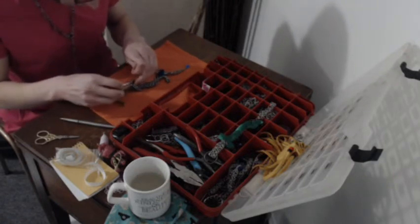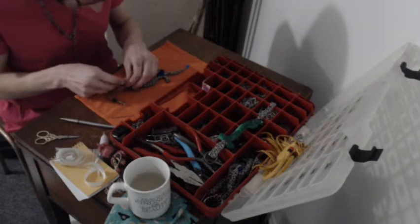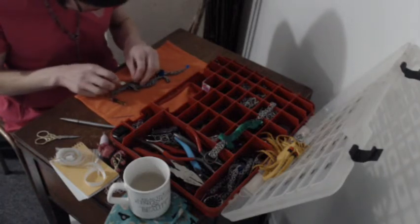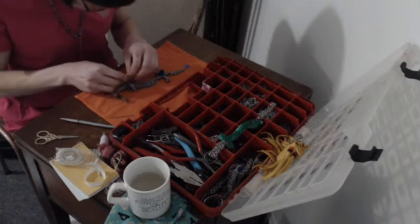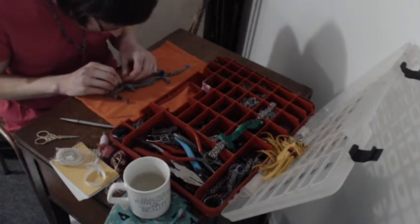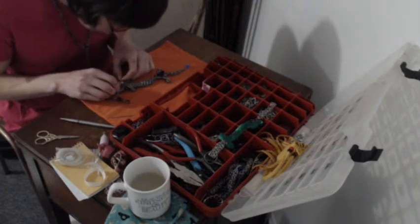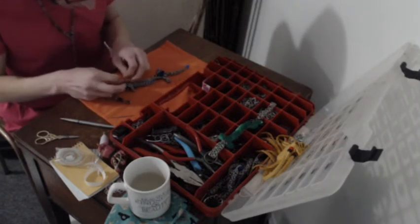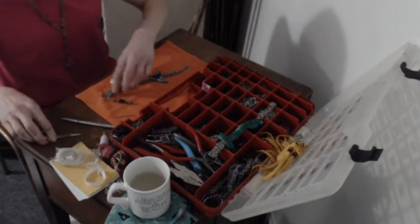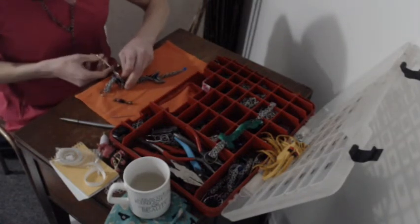Now, we tie this up around your neck here. Not too tight, we don't want to hurt the dragon. And now we tie it in a square knot. And that'll keep it from coming loose. Yeah, pull it nice and tight. Give it a quick little trim.